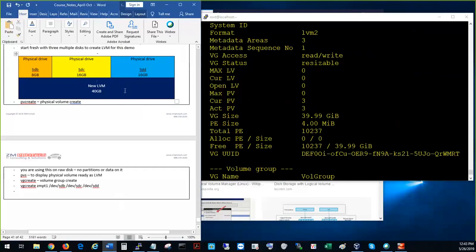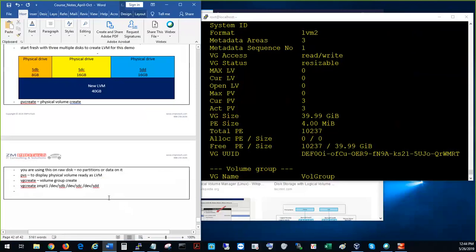But we ran that command 3 times, right? We ran it as a group. You could do this individually. vgcreate ZMPT1 /dev/sdc1, and you could do this separately, or you could do it in one command.